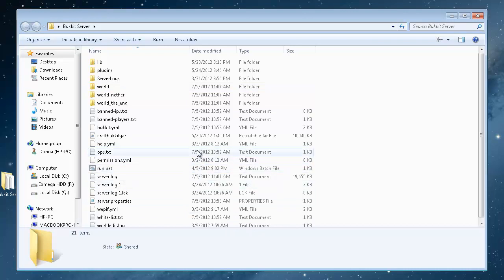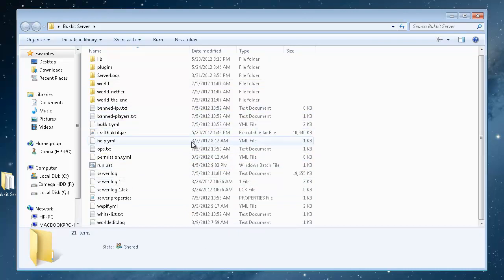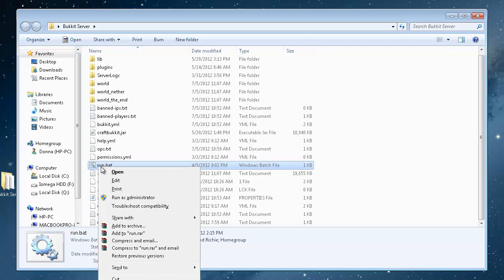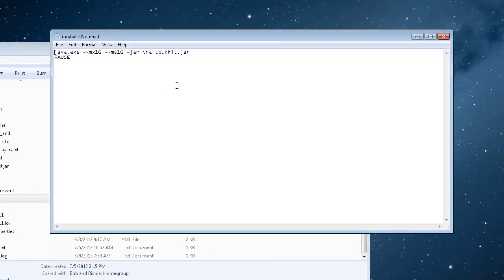So that guy actually set everything up. I'm just giving you the same file he created, and the only difference between them is the fact that I'm going to put in Hamachi with it so that it's easy for you. So if you want to click edit, you can edit this and you can specify how much memory you give it.